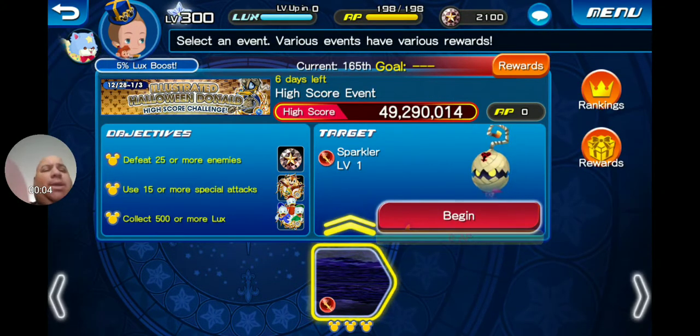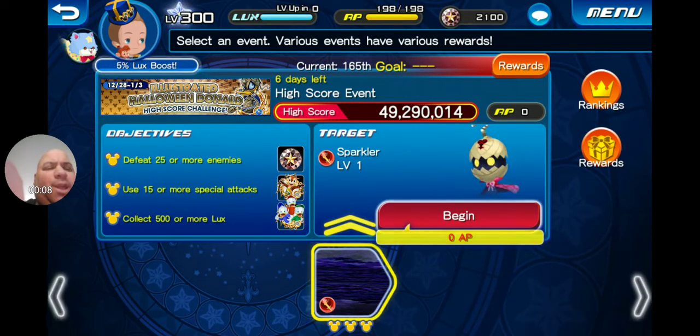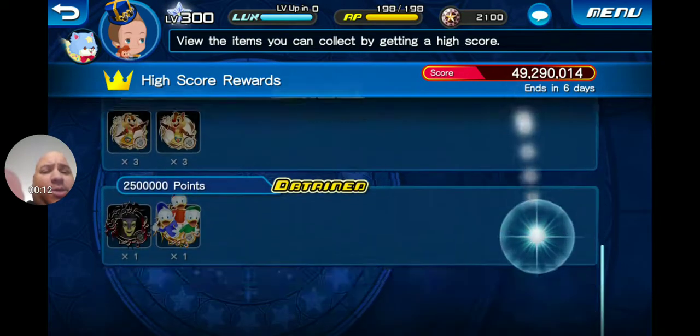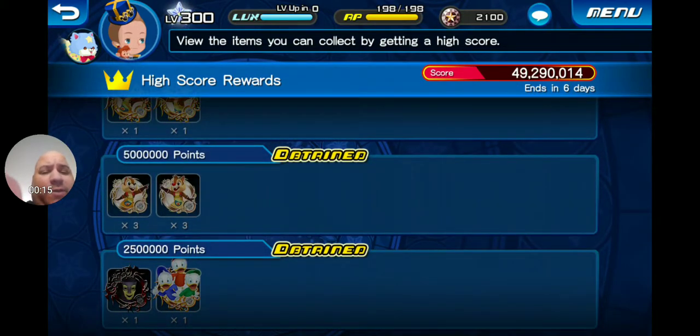It's the Kingdom Hearts Union Cross High Score Challenge. I just ran through it now and got 49 million. I think I maxed everything. So this is the breakdown: 2.5 million points gets you a Magic Mirror and a Huey, Dewey, Louie.